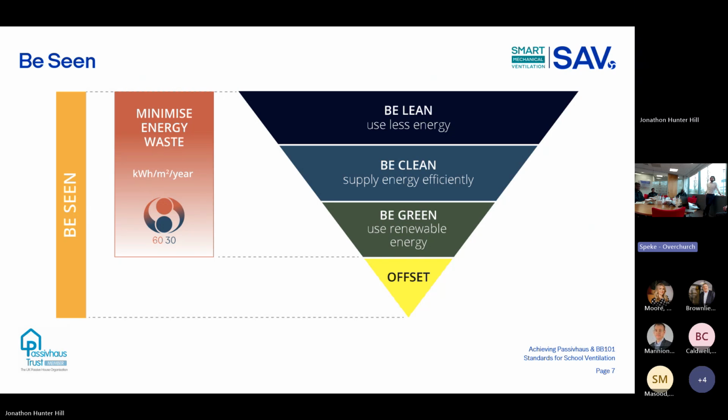We're also thinking about, in the whole scheme of this, the GLA's be seen guidance. Now, that might not be relevant to, say, where we are today, Liverpool, for example, but it has this very logical progression in it. To get our buildings to net zero, the GLA are saying, you need to make those buildings lean, so consume less energy first, then the energy you supply, consume efficiently, and the method of generation of that energy, whether it's heat or electricity, also be done efficiently using renewables. And then you have this sort of offset, which I think I'll gloss over, don't necessarily agree with it. And that's all sort of overseen by the be seen element, which is the ongoing monitoring of buildings.